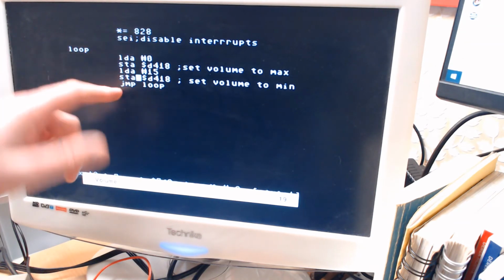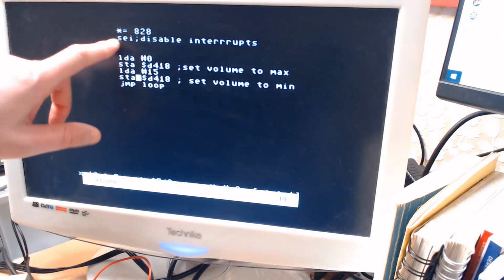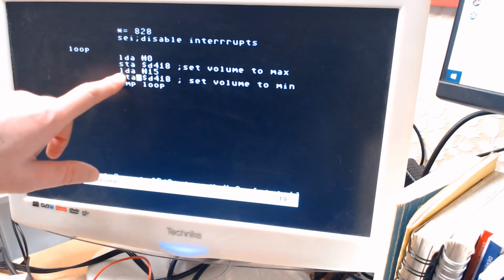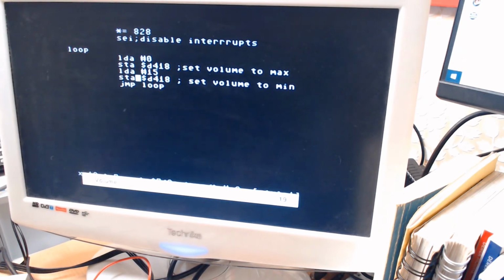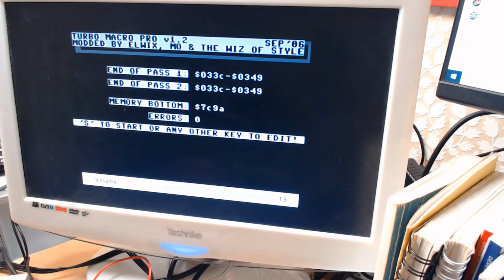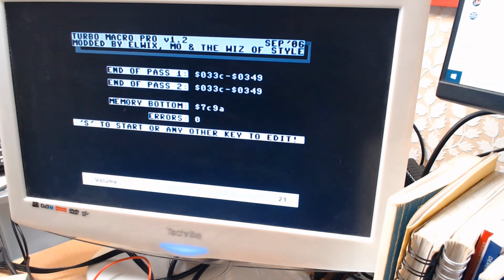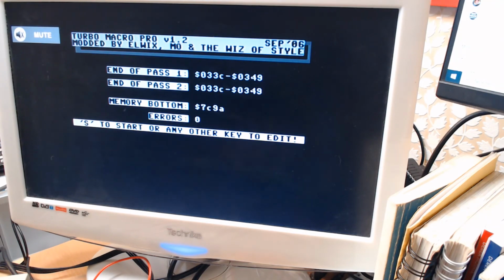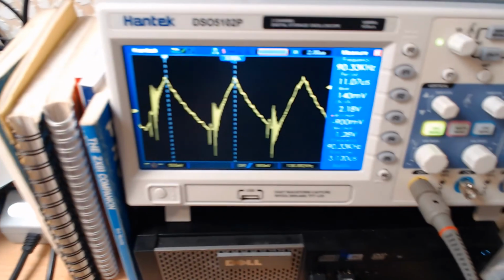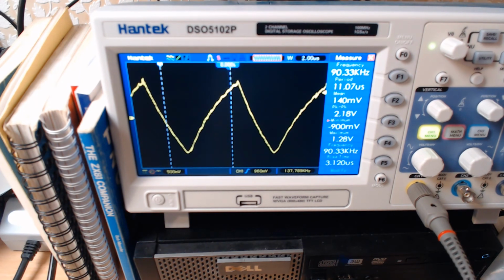I had store register Y into that location. Because I hadn't pre-initialized them, it was actually not using the value of register A. So we're going to do back arrow 3 to assemble again, press S to start, and you can hear the sound. You can sort of audibly hear it's slow. I've just muted it again because I want to measure this on the scope.